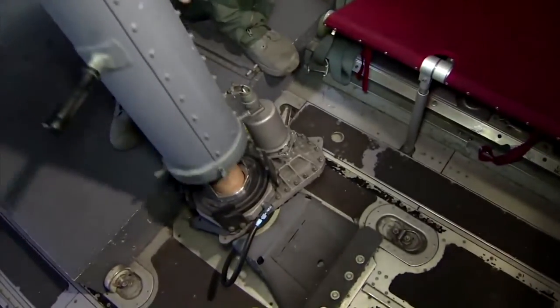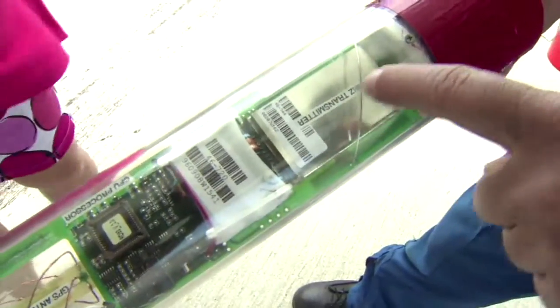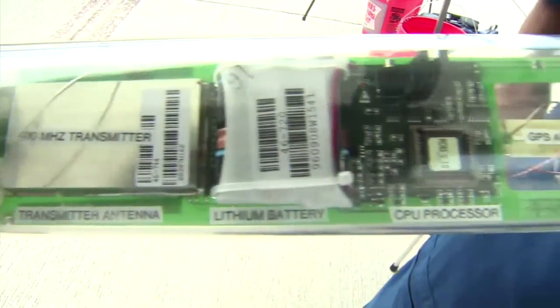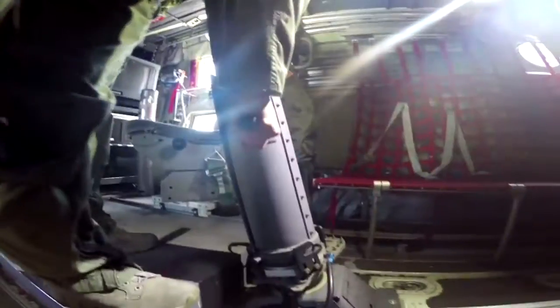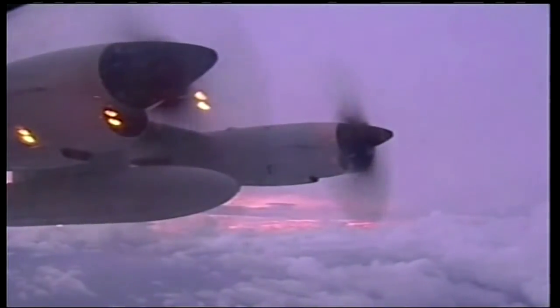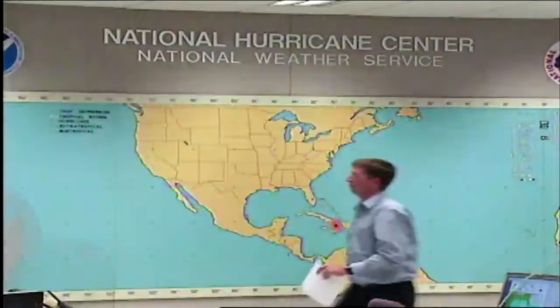When they're ready to release, the sonde goes in the tube. When they pierce the eye wall it slides down and the real work begins. This is the transmitter that sends all the data back to the aircraft. Sensors called dropsondes in cardboard tubes are dropped into the eye wall of a storm, measuring everything from wind speed to barometric pressure. The station is used to transmit the information that we gain.